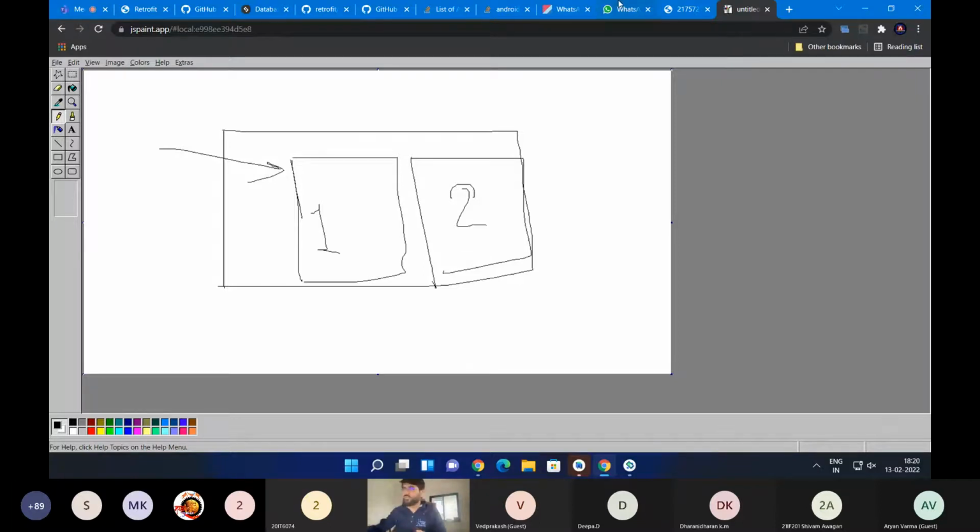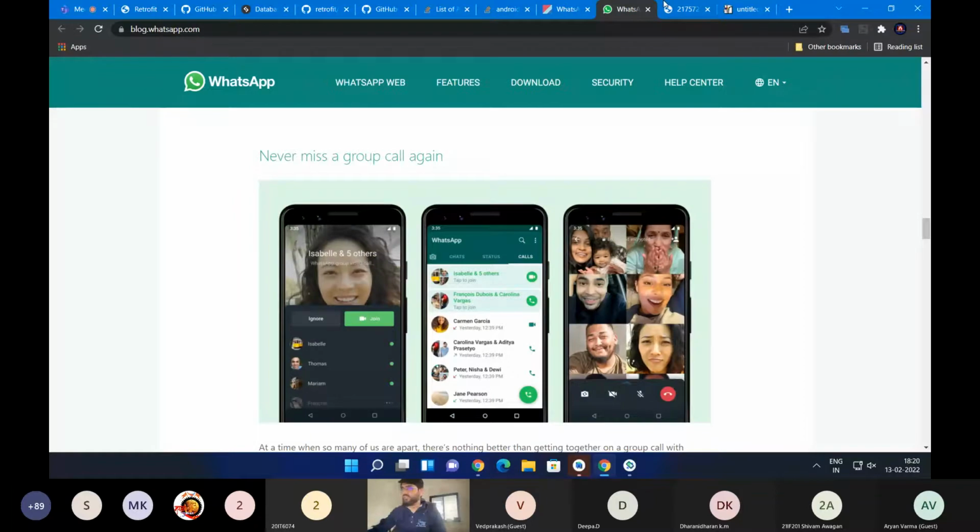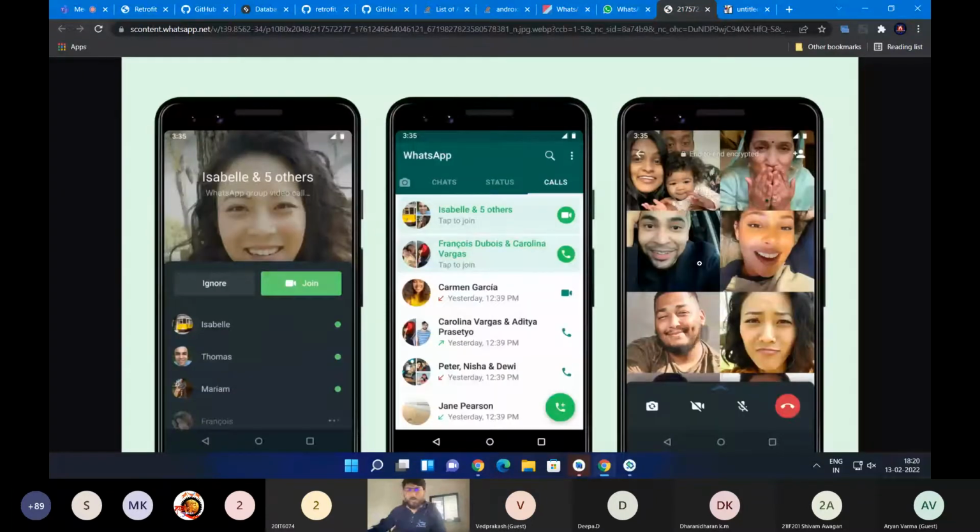So the hierarchy of views in this image is: this view pager is inside an activity, and there are fragments inside the view pager.